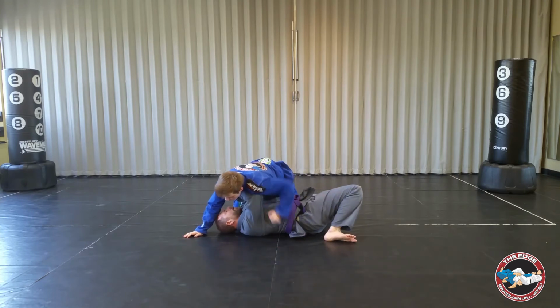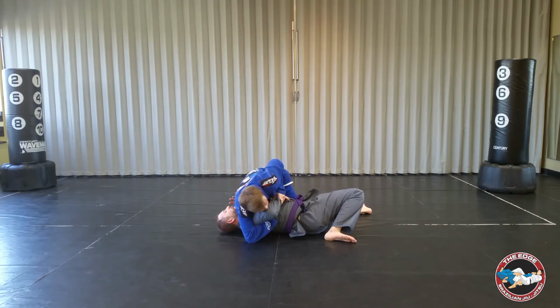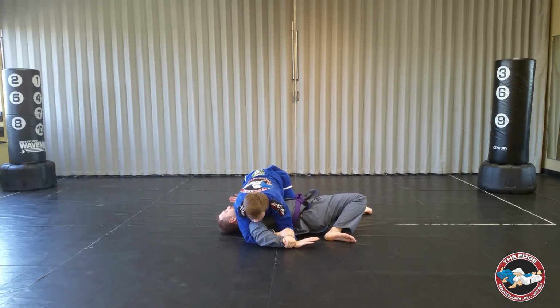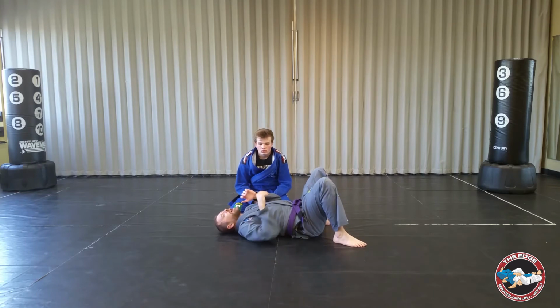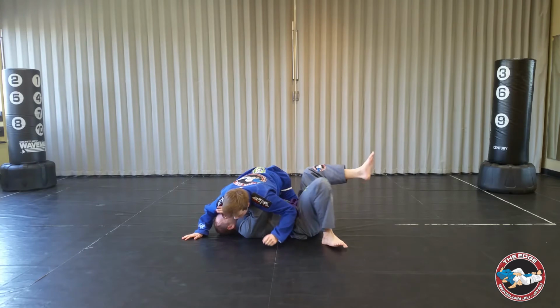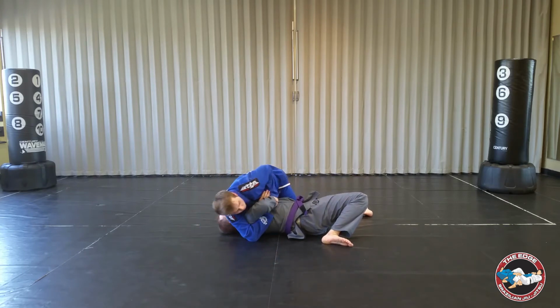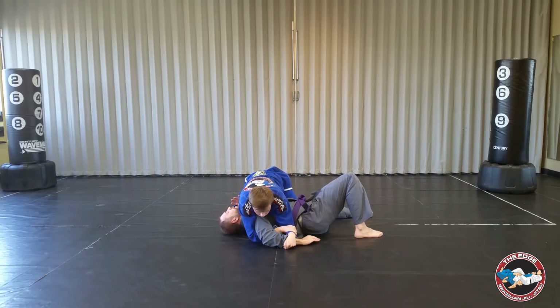Right, so if they start getting a hold of that arm and it starts becoming comfortable on your shoulder, right, get behind. And partner, sometimes practice grabbing with your north hand on your wrist and try not to hold on with your south hand after you get your arm around, just so you can feel like you've got the control. Yeah, because you'll have time. It makes it pretty easy to get that arm.